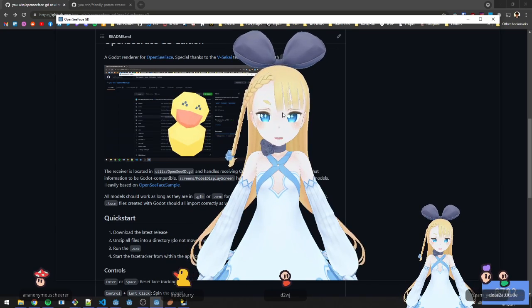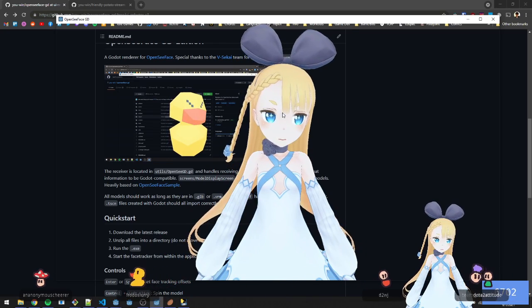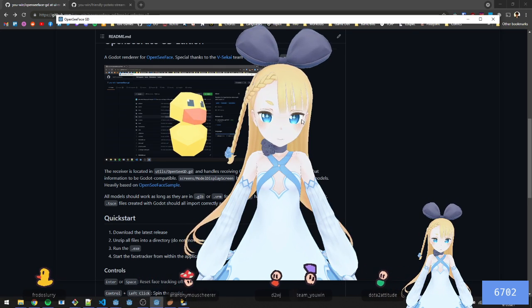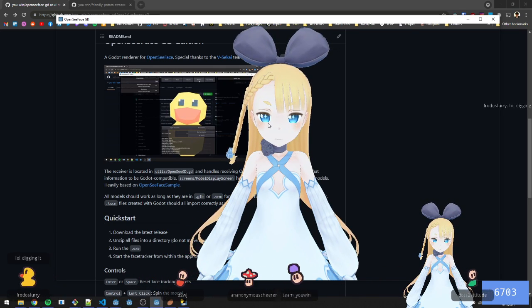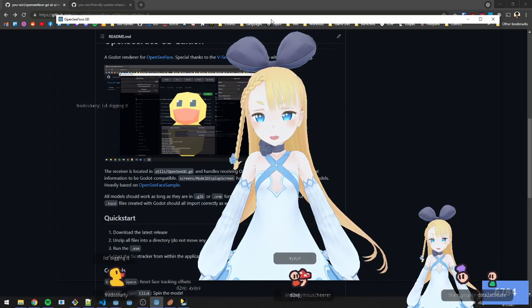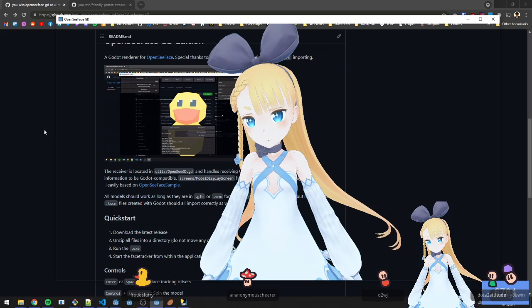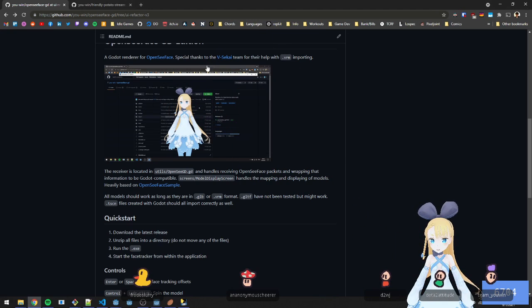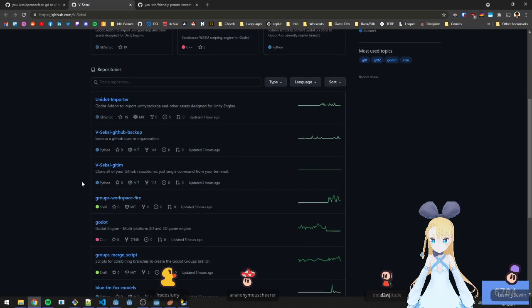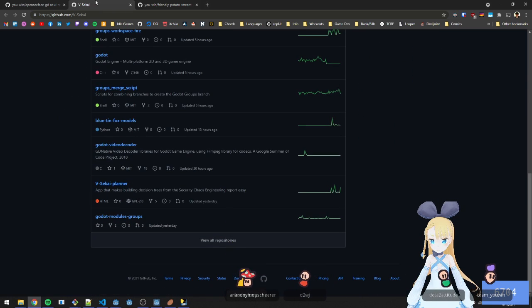But there's my mouth movement. Got eye movement as well. Some blinking. I do need to write some code so that your pupils don't freak out whenever you blink. This VRM loading was made possible by the VSeeFace team. So I'm using their library for loading in stuff. If I can find it. It's somewhere.